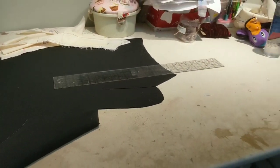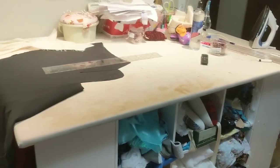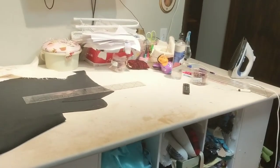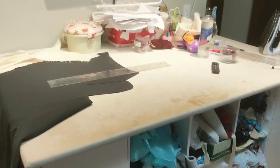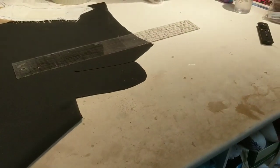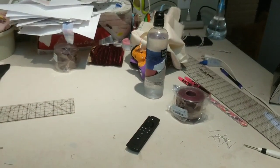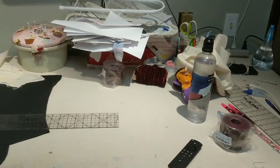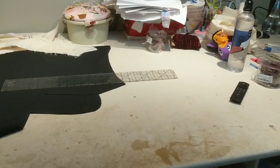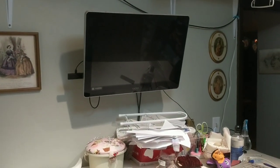Over here is my huge, wonderful sewing table. This thing is 36 by 60 and is an ironable surface, which is amazing. It's also a very stainable surface, so ignore that. I keep some important papers on there, plus pins and rulers and a dog toy that needs mending, etc. And my TV, so I can watch TV while I cut.